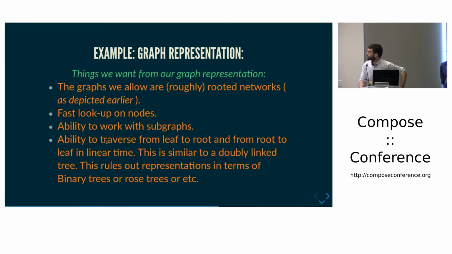So you remember earlier when I was talking about extending characters to a tree, and I was going from the leaves and reasoning upwards. And then at the end of that, I might go from the root and reason downwards to think about what is the cost of this extension that I've just done? That's similar to a doubly linked tree, where the nodes know about their parents and about their children at the same time. Typical representations in functional languages like binary trees or rose trees just don't really fit this kind of thing.